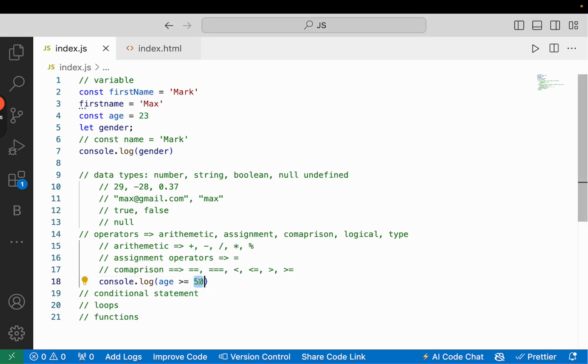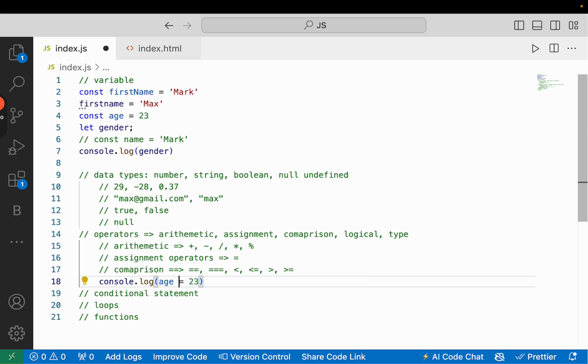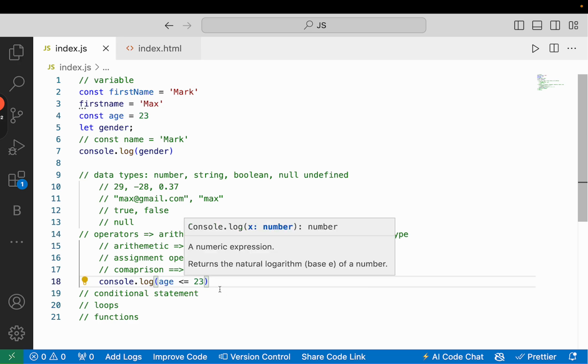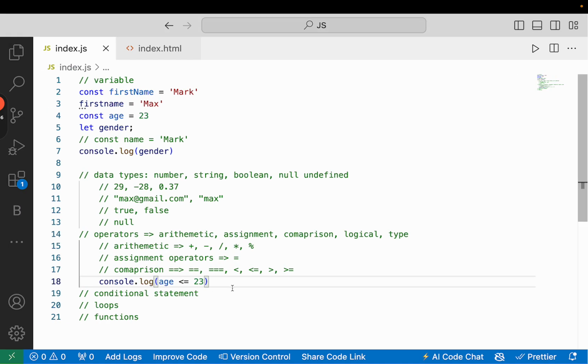But the moment we make this 23, we know it is not greater than 23, it is equal to 23. So this is saying greater than or equal to, so this should be true. You see, the same thing applies with less than or equal to. So we could say less than or equal to 23, and that is true. Okay, so that is it.